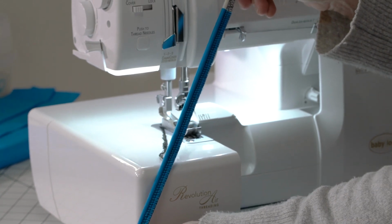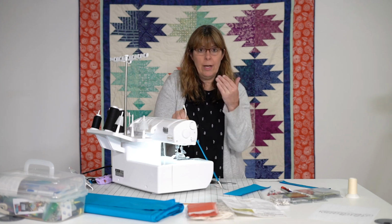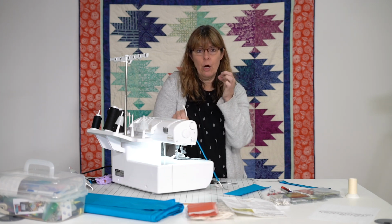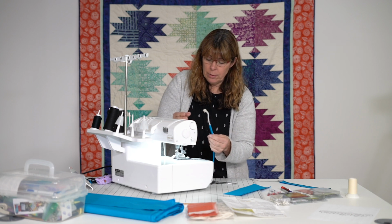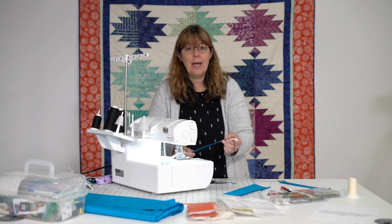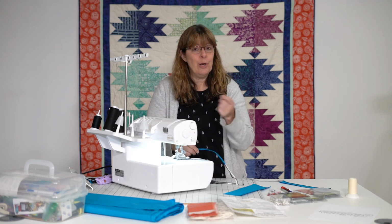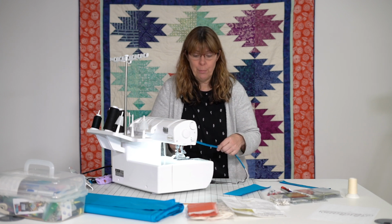Now, another thing that you can do with the cording foot is insert a zipper. So you're going to run kind of the same technique. The teeth are going to go under the groove of that presser foot, and you're going to put one side on at a time. Again, make sure that you swing to the left when you're done so you don't cut off your zipper pull or your zipper stop.